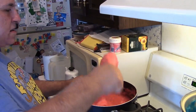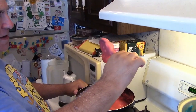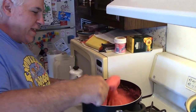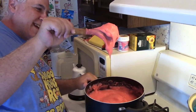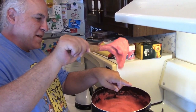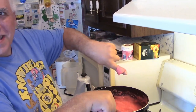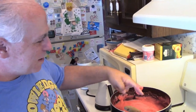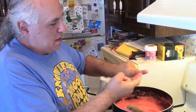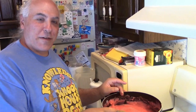Yeah, see? When you get enough of it, if you get just a blob, then it stays. So I think that's pretty good. Yeah, I'll go with that. Let's see. Come on, a little more, a little more. Yep, there you go. Perfect clingage, but yet it sloughs right off. So that'll stick to everything.